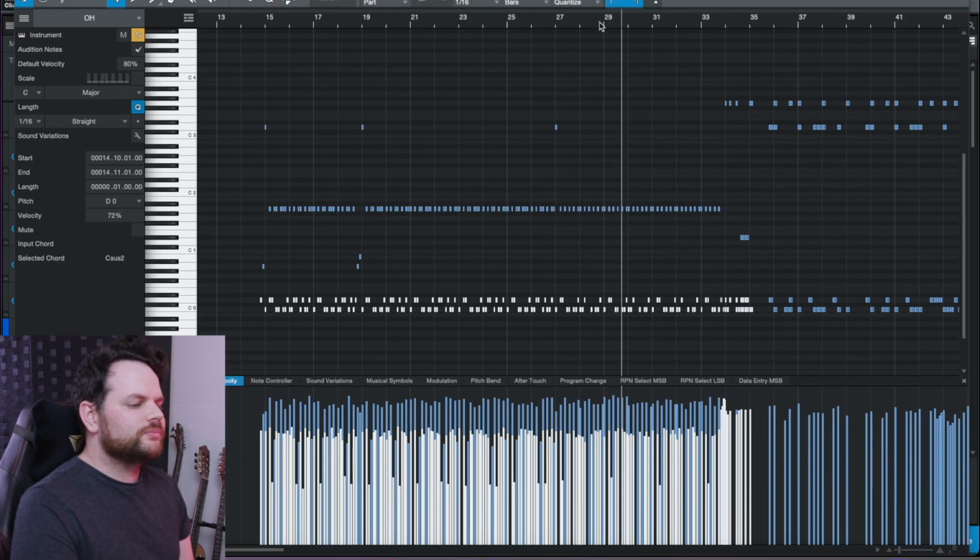Here's part of the verse. And here comes the chorus.